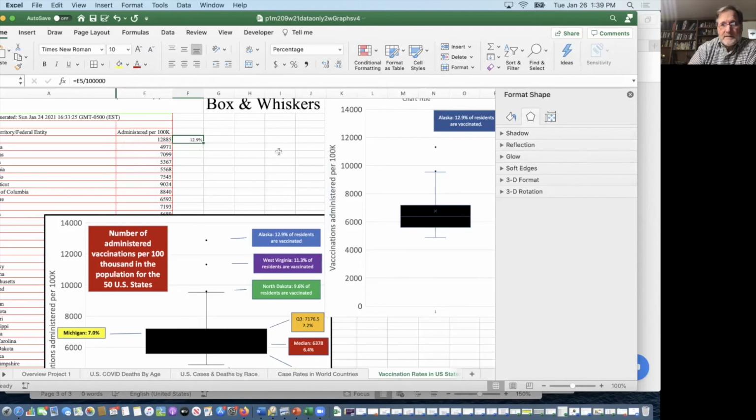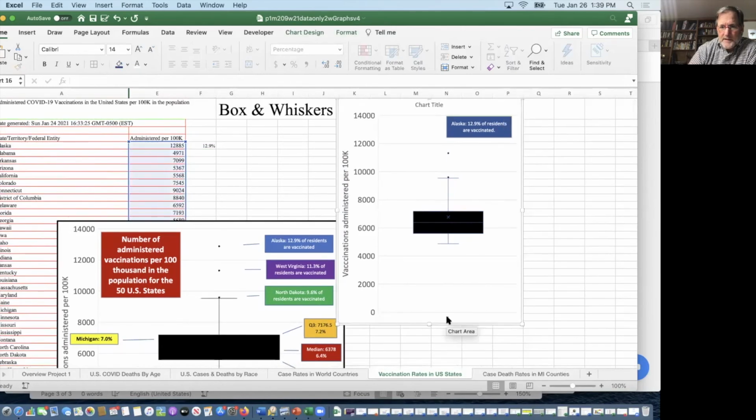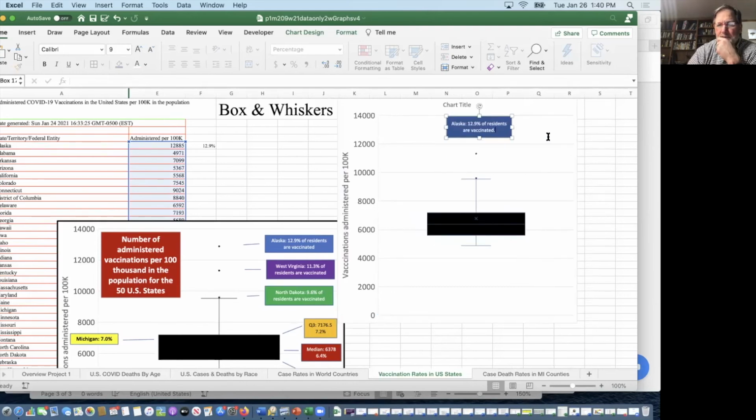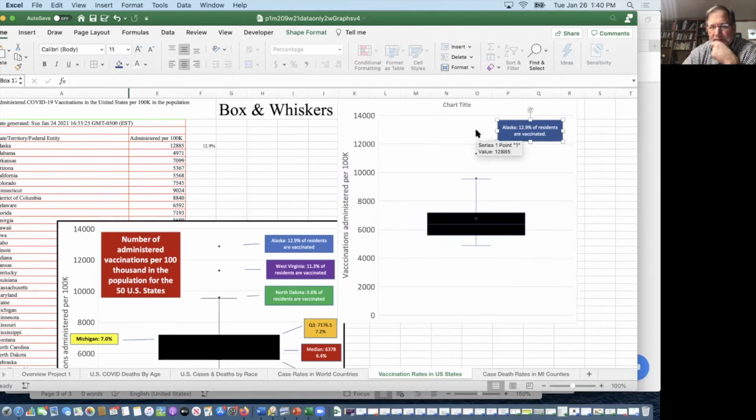So this number at 12, let's see, get rid of this. By the way, this one down here has no meaning, so I'm going to delete that out. And somehow my graph shrunk a little bit, so I just might have to reorder a little bit. Yeah, so that data value you can see, if I hover over it, is 12,885. But when you actually interpret this, you're going to state 12.9% of all Alaskan residents have received the vaccine. And you do basically the same thing. Divide each of these numbers by 100,000, and that gives you the percent.